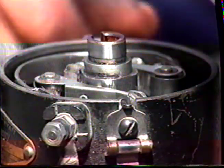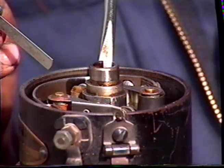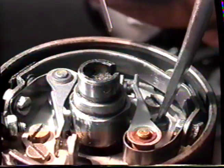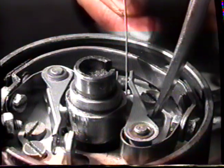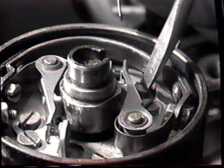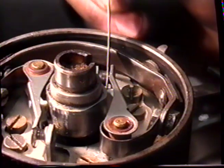We're now going to go on to this set. Turn the distributor till the heel of the point just touches, loosen the locking screw and adjust with the adjustment, set it up so that the contact breaker doesn't move as you move your feeler gauge. Tighten up your locking screw and check again. And that's the points adjusted.